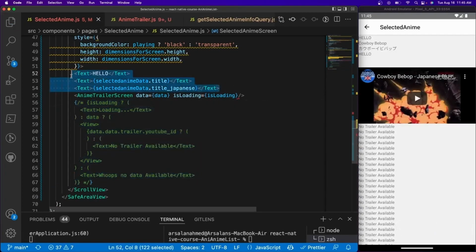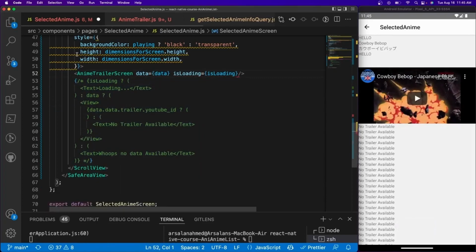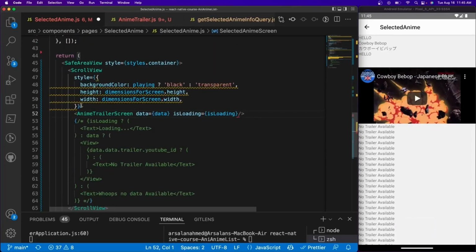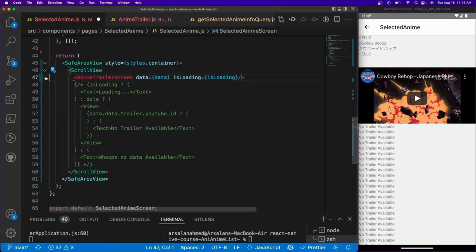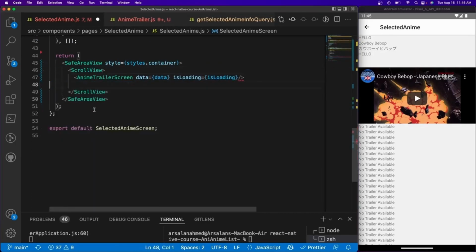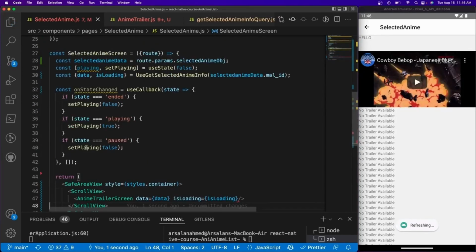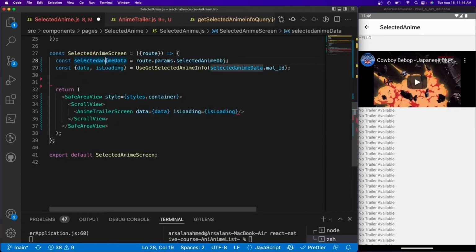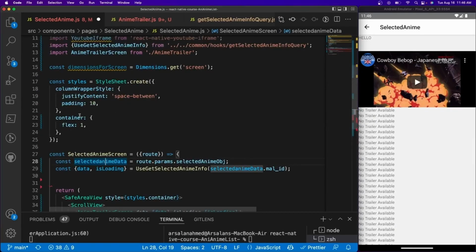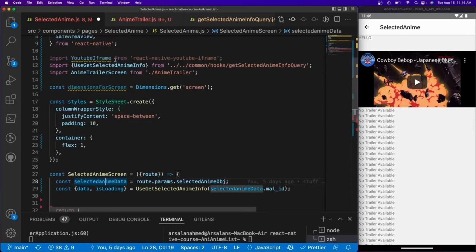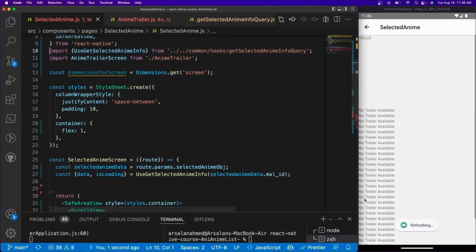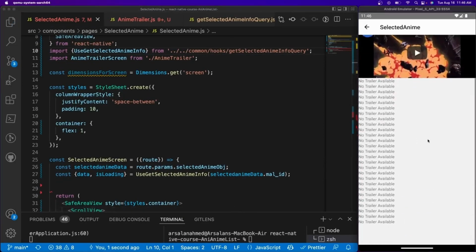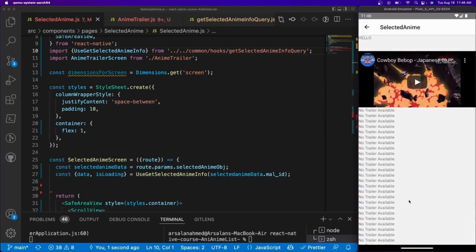Let's get rid of all of this stuff. We don't need that. And we don't need the styles either. Let's get rid of this as well. Perfect. And let's get rid of the onStateChanged. SetPlaying. And we are using that right there. And I guess that should be fine now. So let's go ahead and get rid of it, save it all up. And we know that everything is still working perfectly fine.